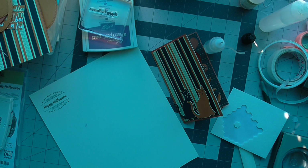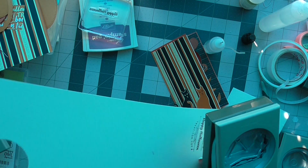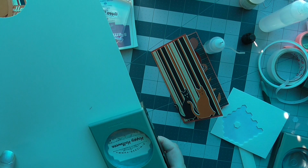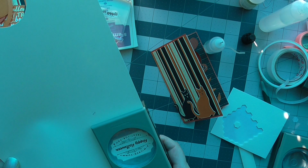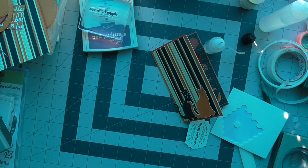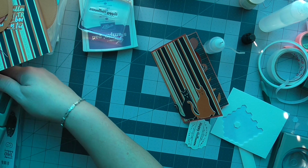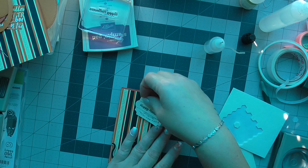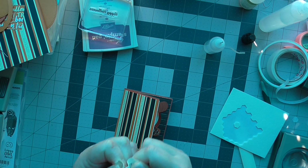Let me see, where's my other? Because we have the fancy one now and we have this one. So let's see. Oh, that one will fit. There we go. And we can put that up there. Rough it up a bit.